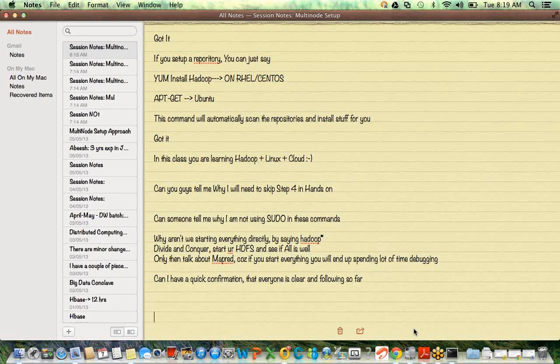So Ravi asks, since we have different name node and data node, do we need to do a different one? See, even if it's a 50 node cluster, you will install Hadoop individually on each machine, and later on you will play with the connectivity, because that's the easiest way to do things.